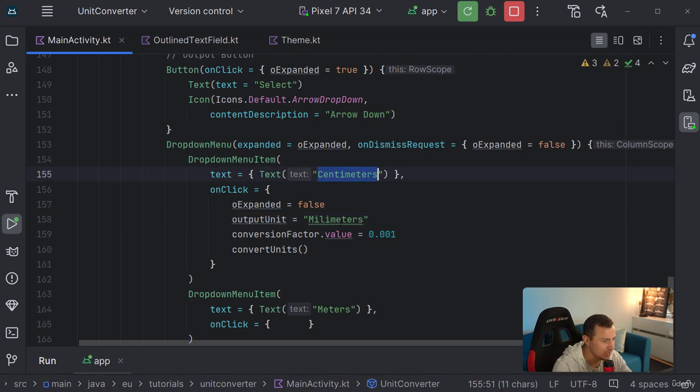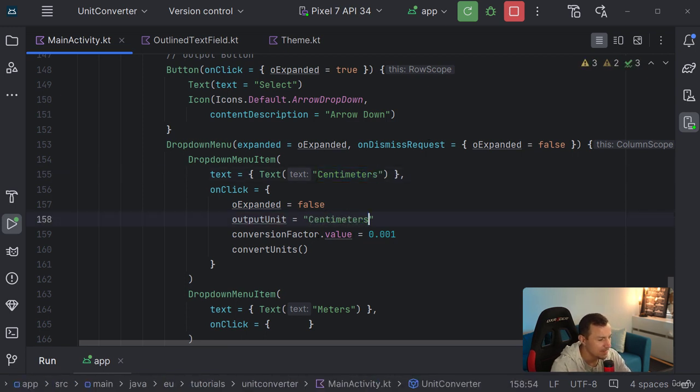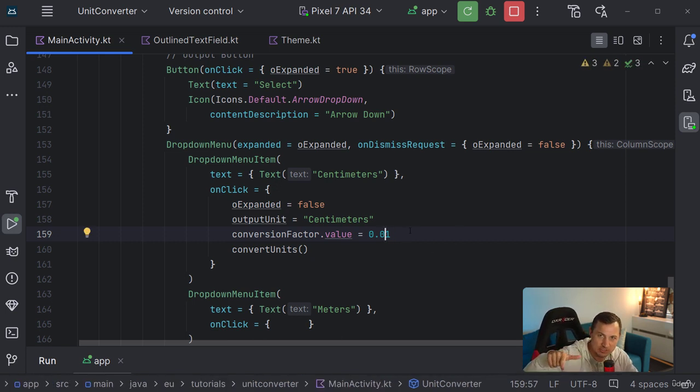That should be centimeters. Now the conversion factor for centimeters is going to be 0.01 because our default value, our middle ground, so to speak, is 1 meter, and 1 centimeter is 1/100th of a meter. That's what this centi means. So centi is like 100, centimeter is like 100th meter.